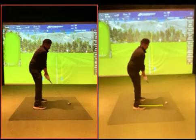It's not miles forward. With driver it would be, which we'll look at in a second. But generally speaking, left cheek, left chest, down to the left side of the body, with your hands slightly further forward there at address. But otherwise, nothing really majorly changing there.